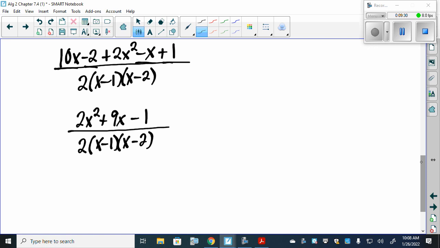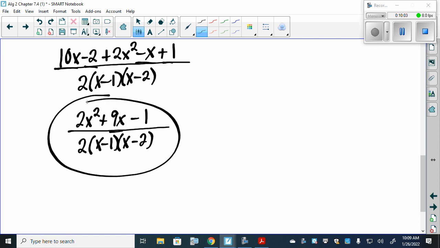Now we do need to make sure that the numerator does not factor in any way, shape, or form, and that there's not a greatest common factor. Well, there's not a greatest common factor between these three, because all three don't have variables, and 2, 9, and 1 don't have a number that's divisible into all three. And, well, the middle term of 9x is a little too big for us to use the factors of 2 and 1 to get anywhere near. So most likely this here does not factor. So that there is our final answer.